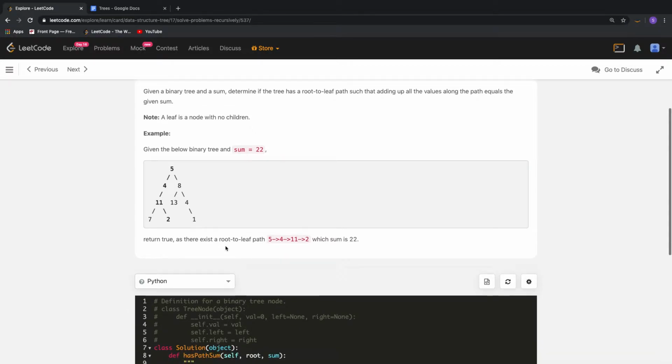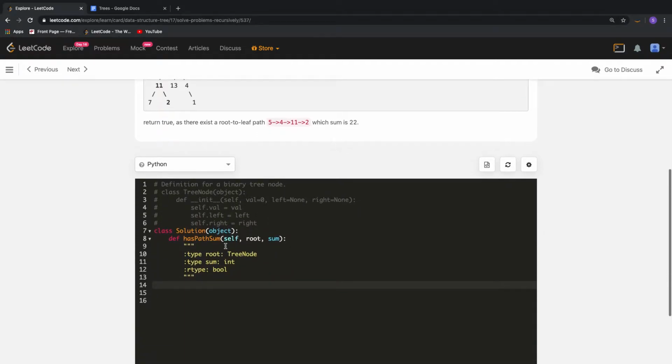For solving this question I will be slightly modifying the pre-order traversal, and you'll see how simple that becomes. So alright, let's get over with it. What I'll do is write another function in it so that it is easier for me to call.